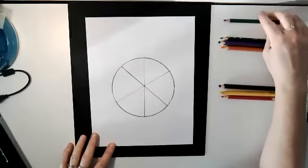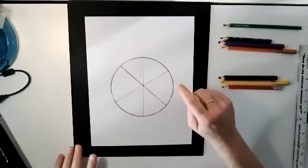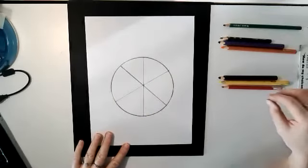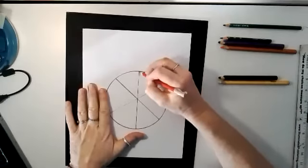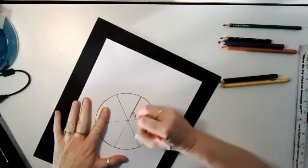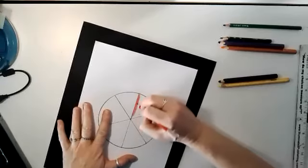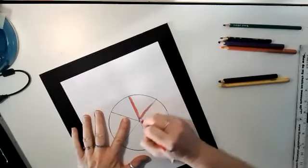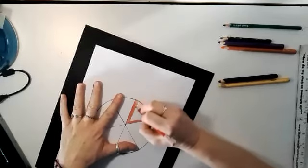Okay. So we're going to start off with your pie pieces will be a primary, and a primary. So I'm going to start off with red here. And so red, yellow, and blue are primary colors, meaning that it does not take any other colors to create red, to create yellow, or to create blue.